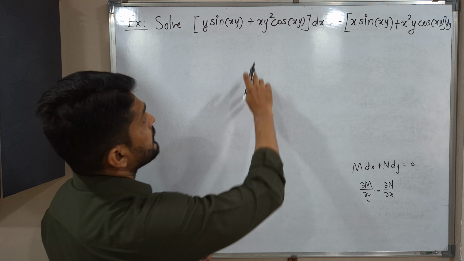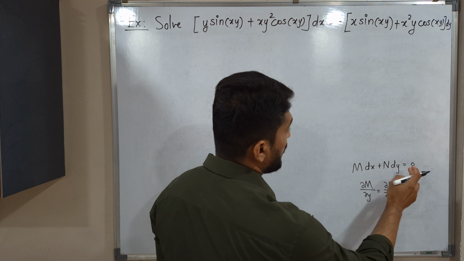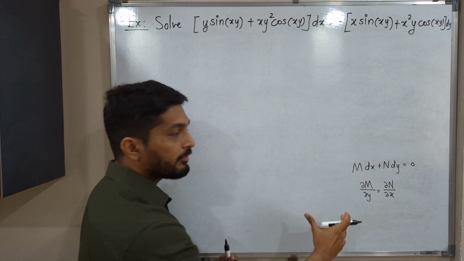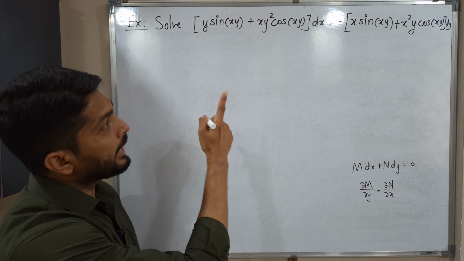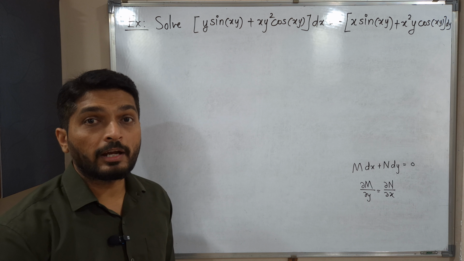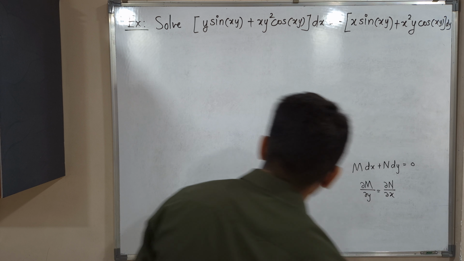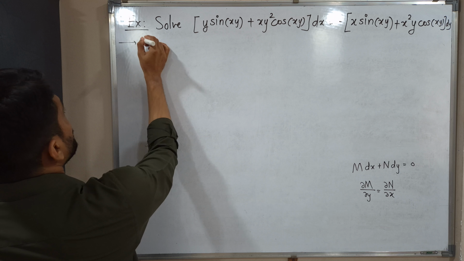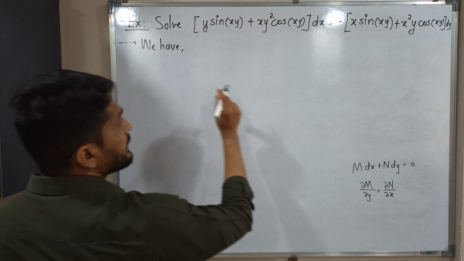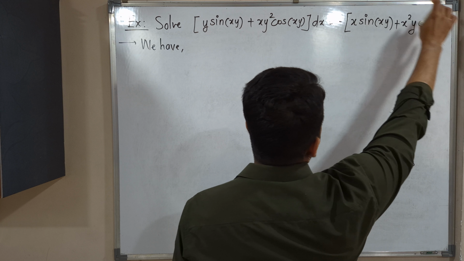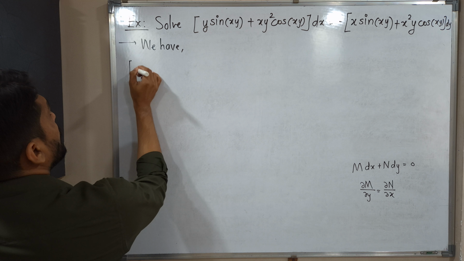If you see this given example, it is not in its standard form. All the functions should be on the left hand side, and on the right hand side we should have just 0. But we have something different. So I will try to bring that format first. So to bring 0 on the right hand side, the entire term I will shift to the left hand side. Let us see what will happen.